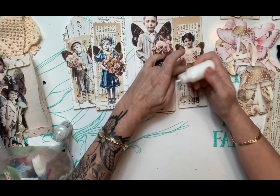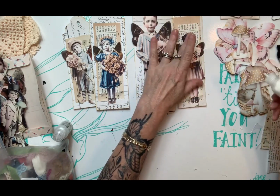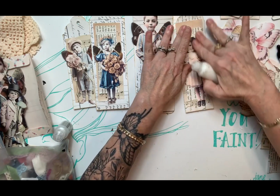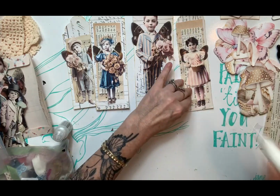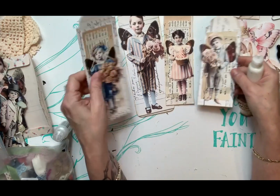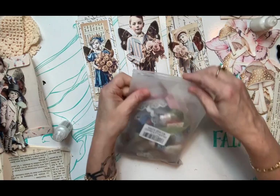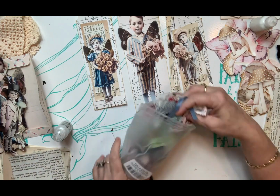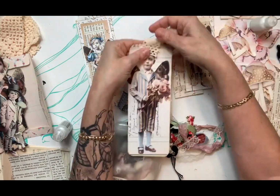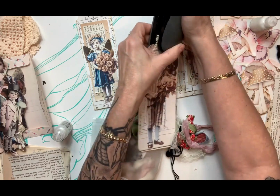I don't glue down the wings. I leave the wings kind of loose so they flap. And if you slide your finger underneath the wing, you can show people how transparent they are, which is why I said it's not a big deal if you can't print them on the vellum, because most people just don't even notice unless you show them. But it is neat, and it was fun for me. Again, it's something I often forget to do, but I remembered for this project. So we've glued down all our little pieces into layers, and I'm not sure if you noticed that when I layered them all up, I was able to add one staple to each one in a way that stuck everything down where I wanted it.